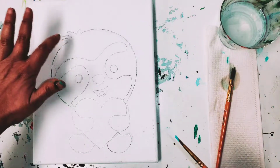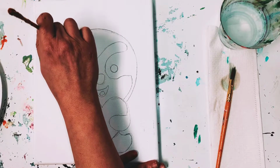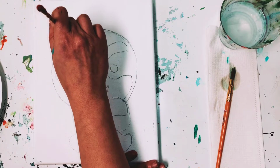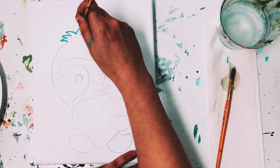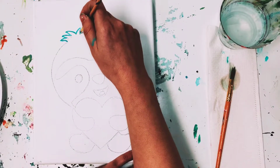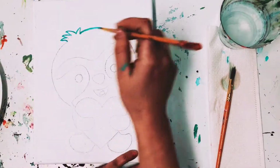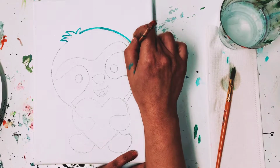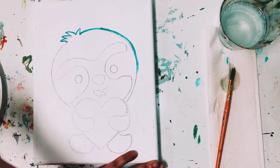And I'm gonna start on the top of the head where the hair kind of spikes up. And it's okay if you get some on your pencil line. You wanna try to do your best to kind of stay out of the sloth shape. And I do not wanna get any blue inside of the sloth shape or the heart. So I'm just kind of staying outside and I'm dragging my small brush with my blue paint for as long as I can until it's out of paint. And come up the other way too.